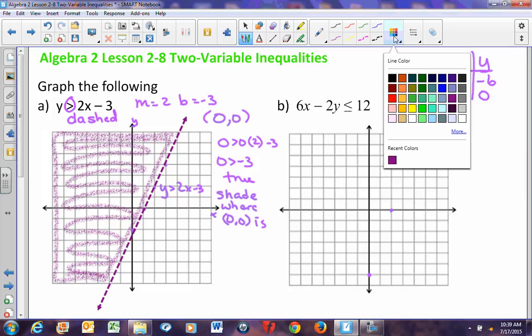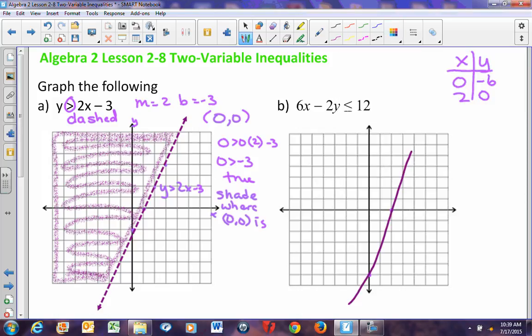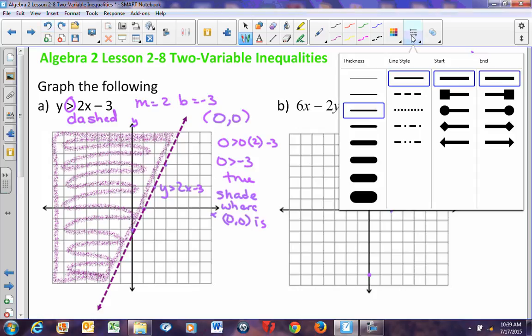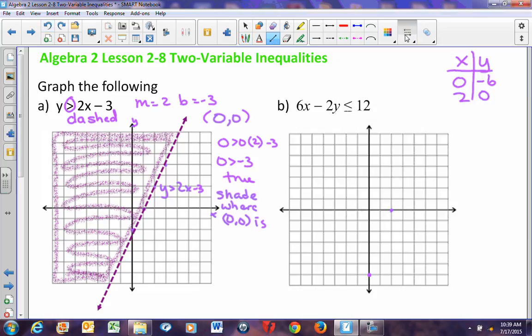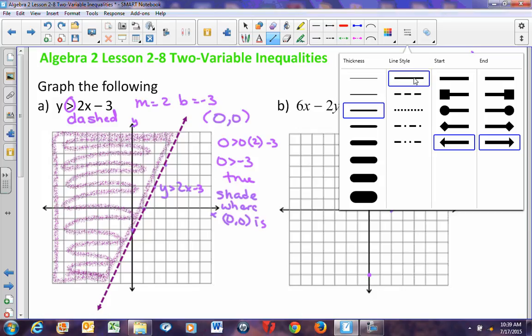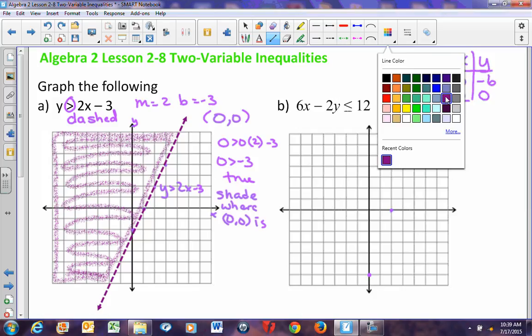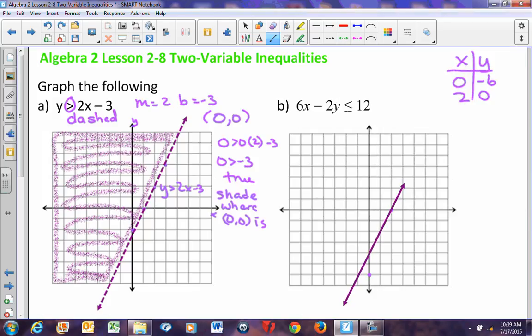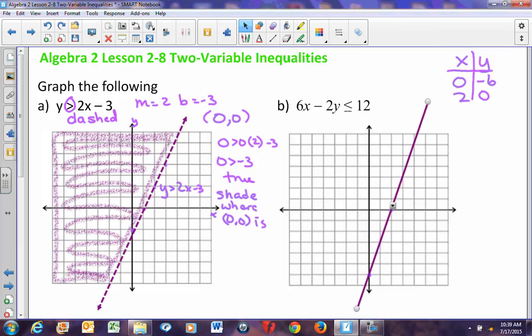And I think I'm going to still use the purplish type color. Greenish, purplish. Whoa, that was terrible. Let's undo that really fast. Alright. Now I'm going to tell myself I want to put my first. There we go. Now it's working out better. Alright, so I'm going to draw my line here. Whoa, that was not so good. Quickly, I can adjust. There we go.